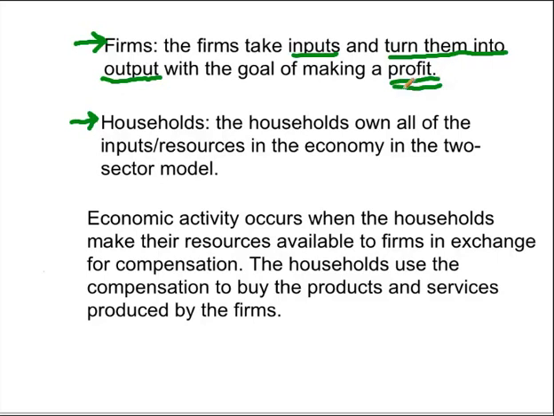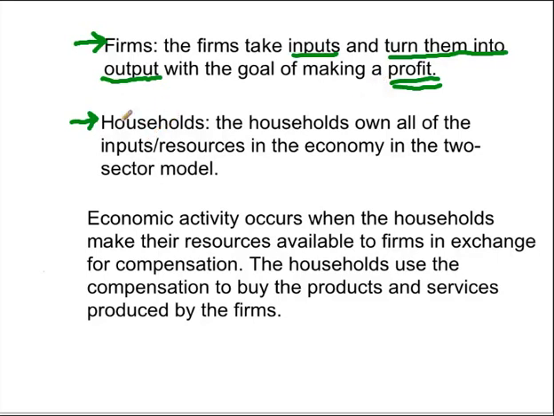So you may remember the movie Chicken Run. Chickens in, chicken pies out. So why do they make chicken pies? So they can sell them and make a profit. They sell the chicken pies for more than they spend on the chickens and the labor and the machinery. Okay? Actually, there's a lot of economics in that movie.